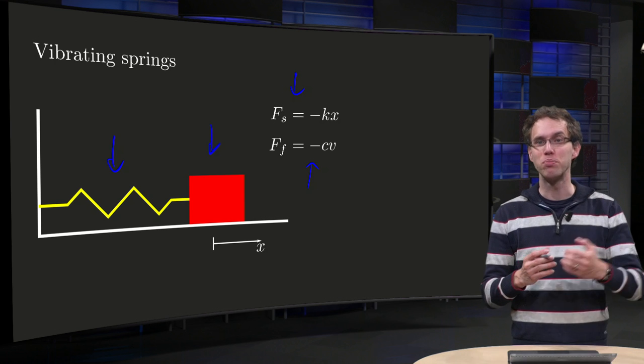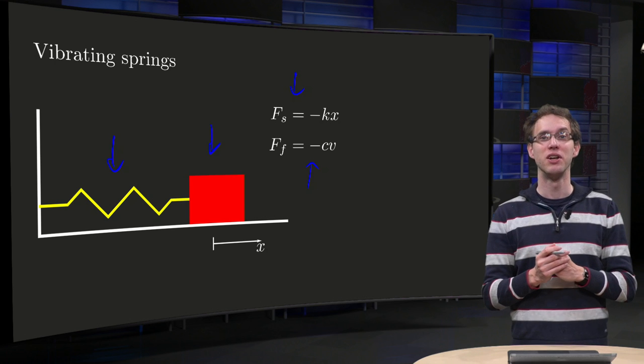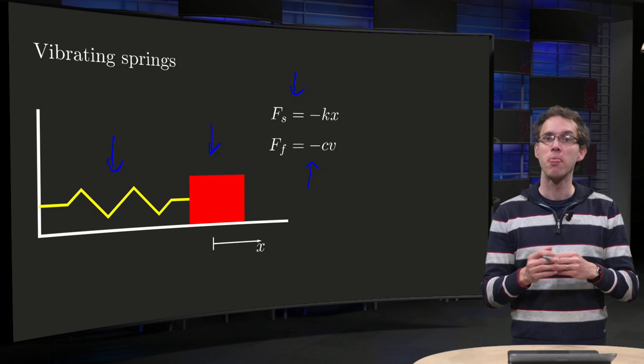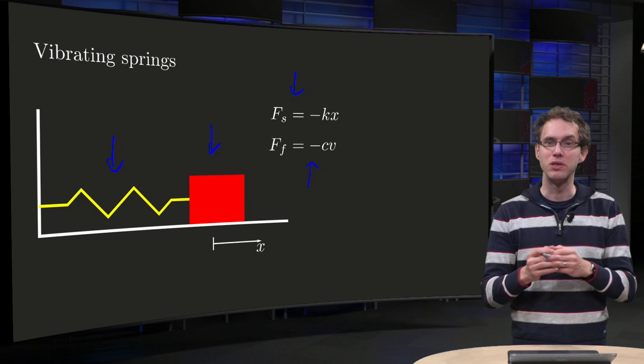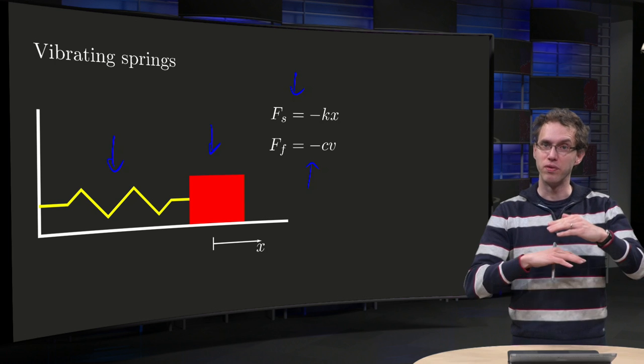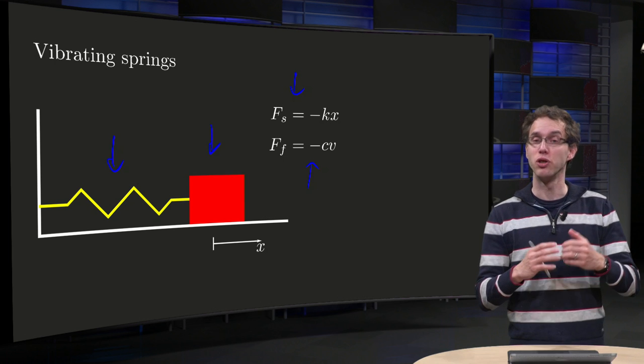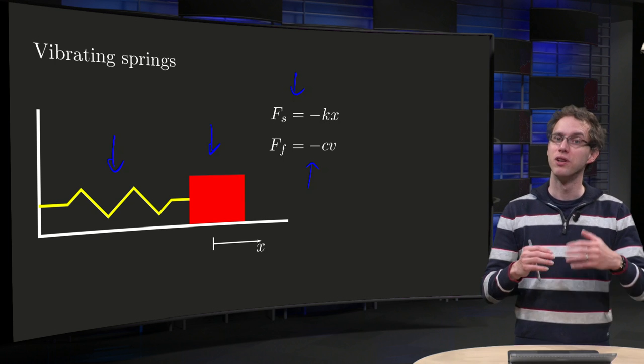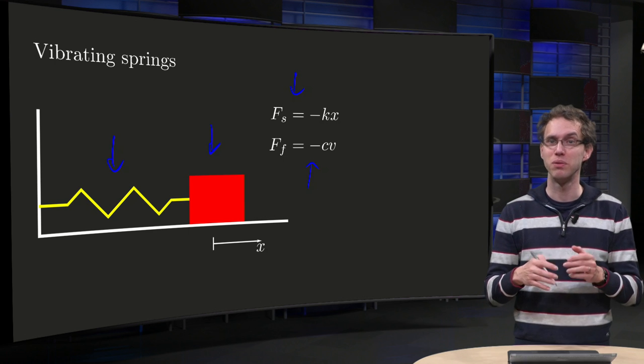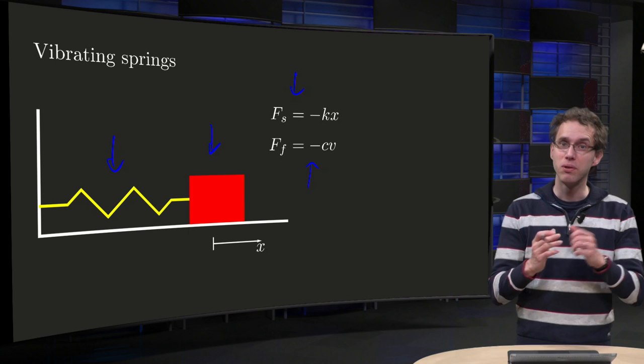However, from a calculus point of view, this is nicer, because if we model the friction like this, we will get a nice second order linear differential equation which we can solve. If you would include the friction with the ground, with the surface, then the resulting differential equation becomes a bit more difficult to solve. So, okay, we could have taken a bit more realistic friction, but certainly the friction with air is there. So that's our model.